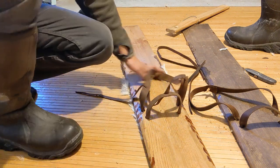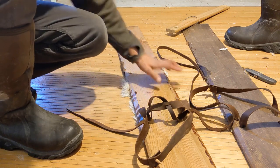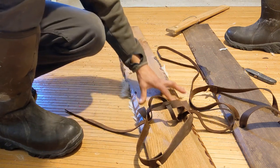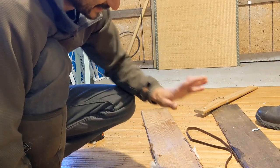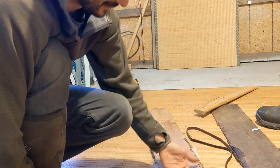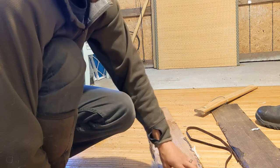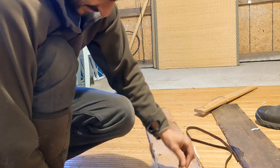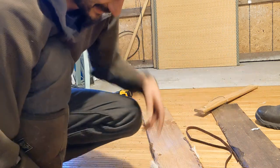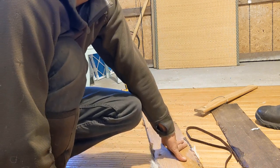Now, the only thing that I don't have right now is a lot of times what you'll want right here is another piece of shin hide you put here, or a piece of rubber that's got a lot of bounce in it, because what'll happen here is snow will get under your boot and make a lump and it'll be annoying. So if you have the fur on there or the rubber that has a little give to it, it causes movement and that snow will stay out from under your foot. I don't have a good option for that right now, so I'm gonna wait.